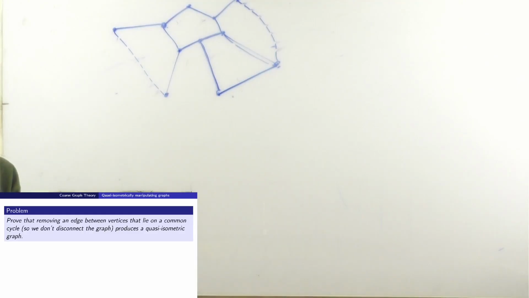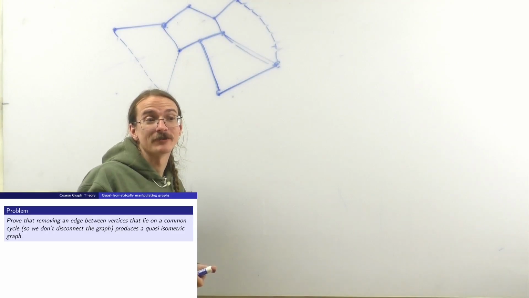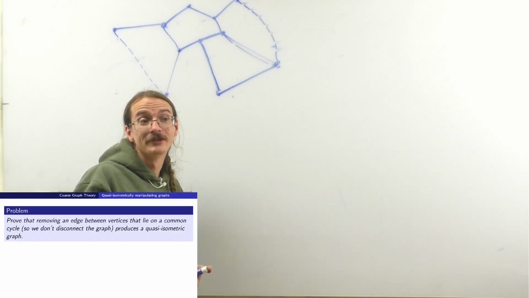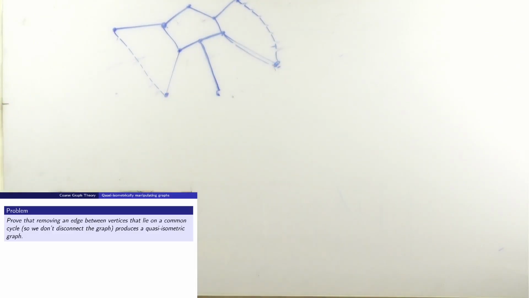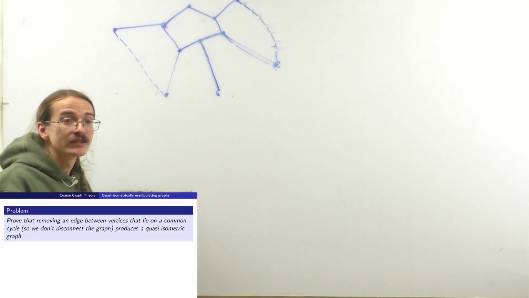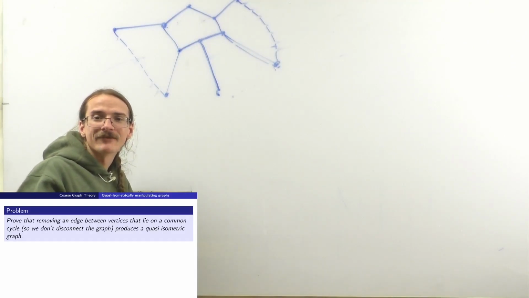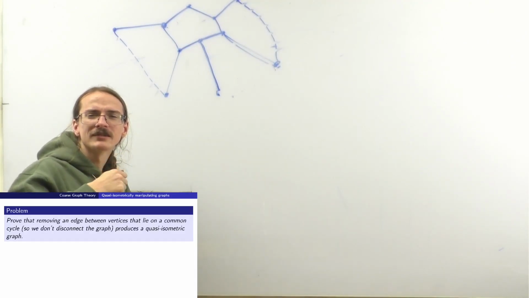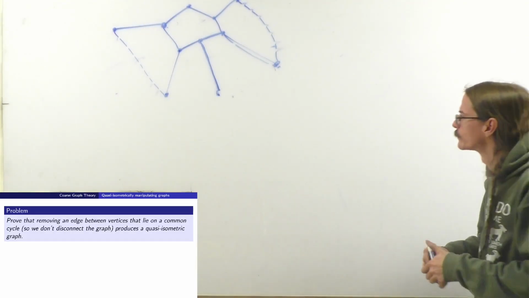And the last theorem, problem, shows that adding an edge produces something that's quasi-isometric. I got something that's quasi-isometric by adding the edge, but that's where I started. So removing the edge, I go back to where I started again. Point is, if I can add an edge and I get something that's quasi-isometric, well, I can remove the edge and then add it back, and I have a quasi-isometry going between them. Is that clear? Or do you need a little bit more something to sink your teeth into?